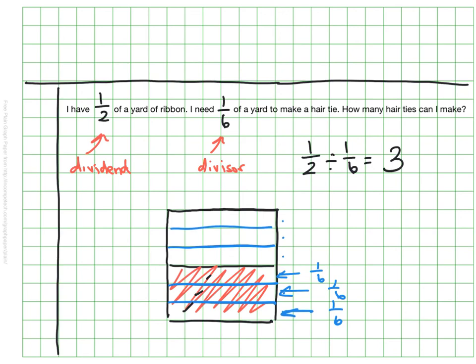So remember that the essential question for this video was: how do we divide a fraction by a whole number and a fraction by a fraction? We saw examples of both of those in model form, and we will continue to talk about this as we go forward. Be sure to have your notes ready.